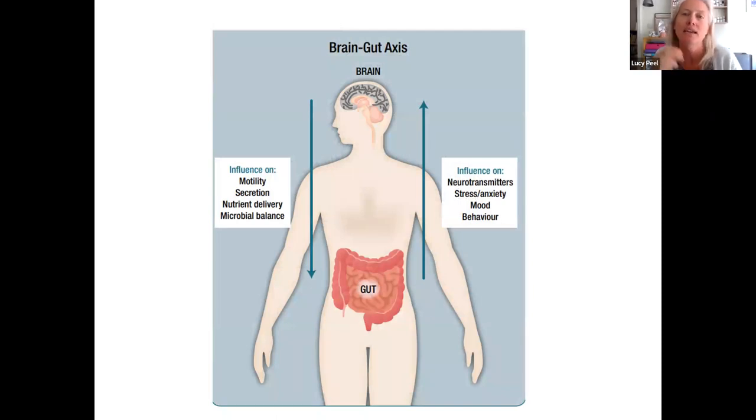Also thinking about today is the gut-brain axis. When we're looking at our food or if we're stressed, there's going to be a huge influence on gut motility, secretion of juices, and absorbing nutrients. There is also a microbial gut-brain axis - dysbiosis in the gut affects the brain, and stress affects the microbiome as well.